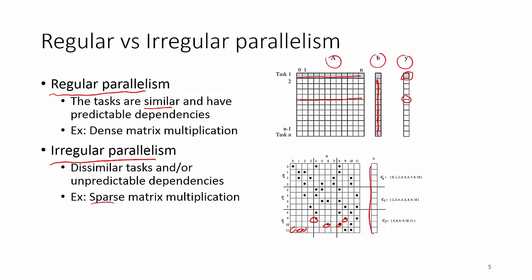The same goes for the vector. And when you do the multiplication, you only do it where both of the elements are non-zero. This leads to irregular data dependencies, because different tasks have different data to work on. In particular, it leads to load imbalance, because some tasks may have no work to do at all, while some tasks, if defined as before, have a lot of work. This is irregular parallelism, much more difficult to deal with. It will most often require some kind of dynamic load balancing to work well.